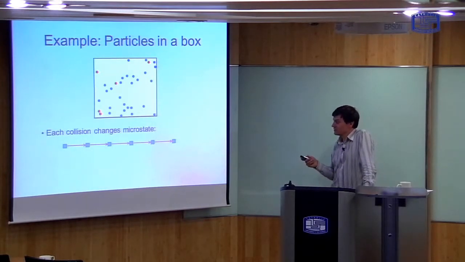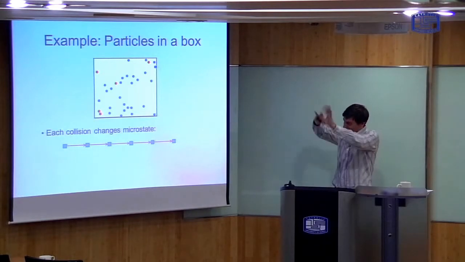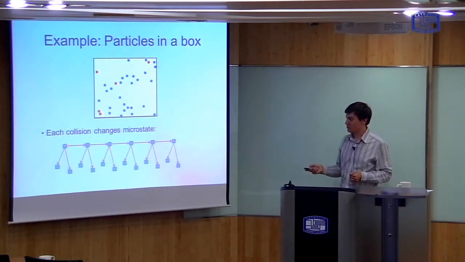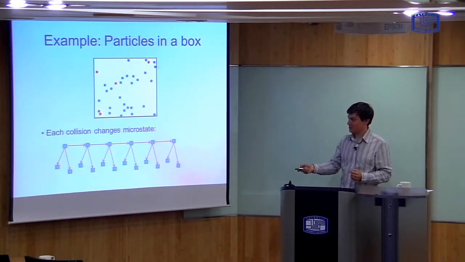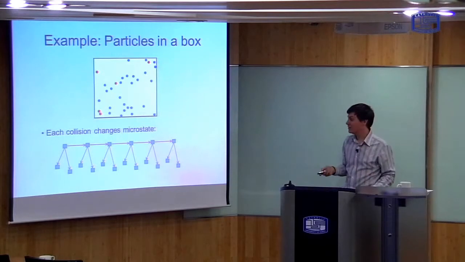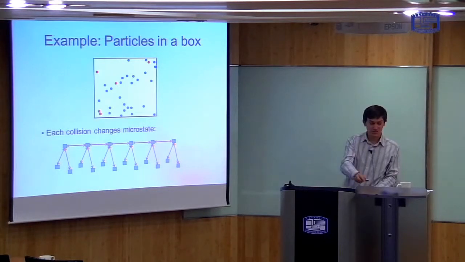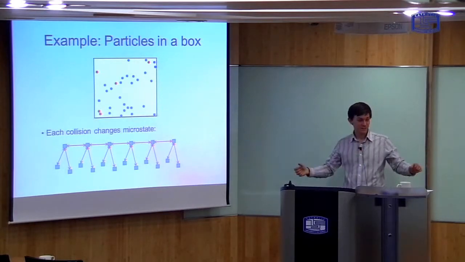Now, if I'd started the system with the particles in slightly different configurations of positions, then other collisions are possible. If I'd scattered them in a different way and run the same simulation, then I could have got different results. So, for example, instead of going from this microstate into that microstate with a collision like this, I could have gone into a different microstate with a different kind of collision. So there are lots of different possible ways of going between microstates. You get this big complicated network, and each step is reversible. If I can collide in this way, I can also collide in the opposite way and go back into the same state.